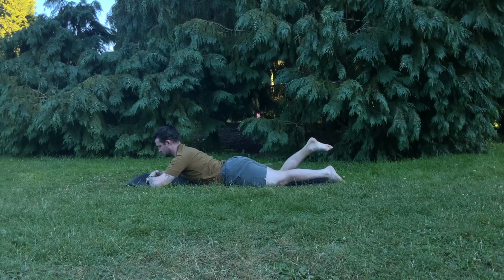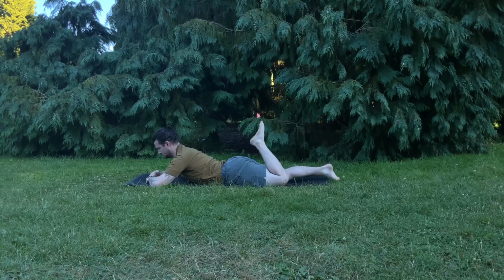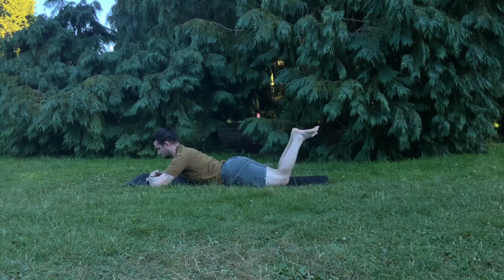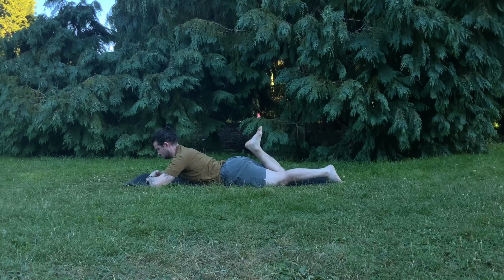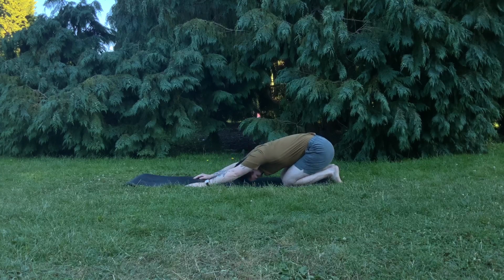Switch. Pull the stomach in to stabilize the body as you kick. Nothing moving but the legs. One more time on each side. Kick, kick. And kick, kick. Sit back on your heels. Round the spine again. And up next is the double leg kick.